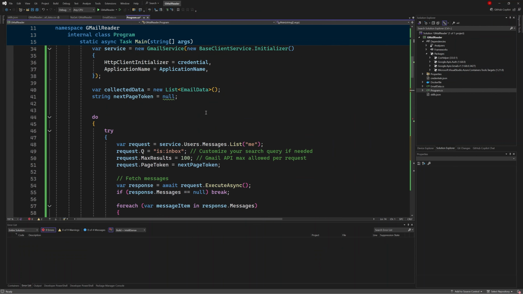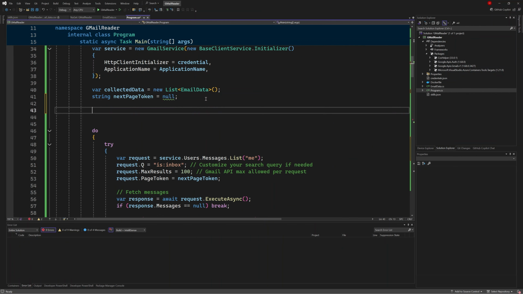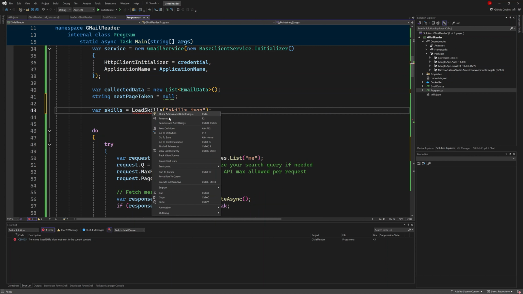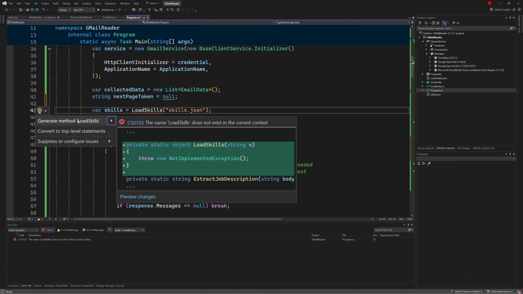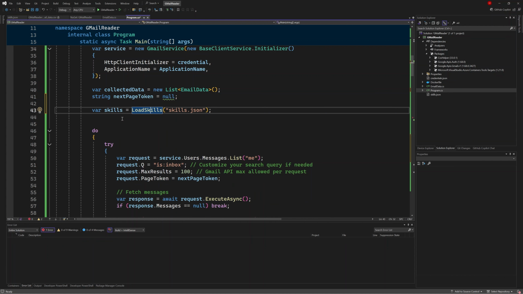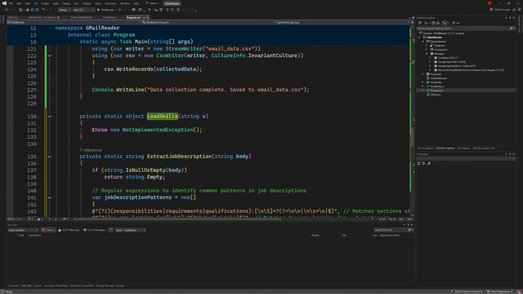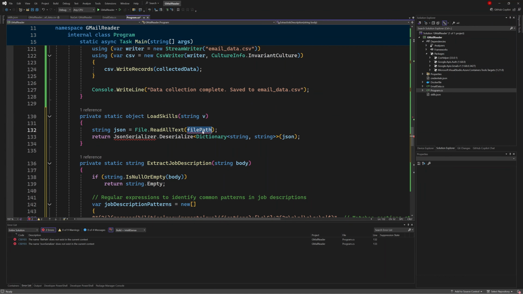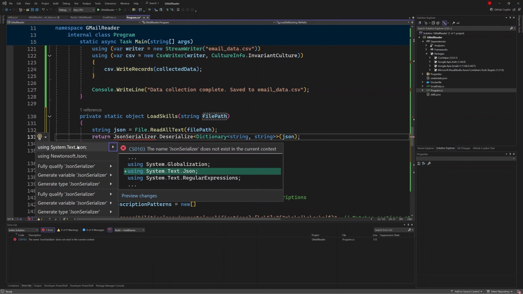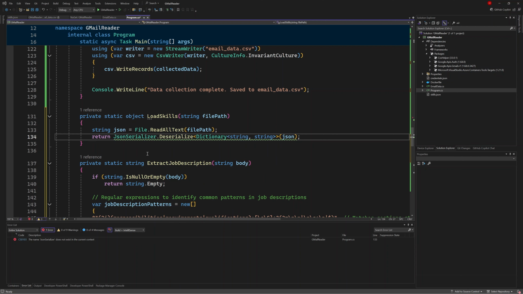Let's load the JSON outside the loop. We'll call it load skills, and I'll put the file name as input. Let's generate the load skill function, remove the default throw code, set the path here, and also fix the reference, the using statement, using System.Text.Json.